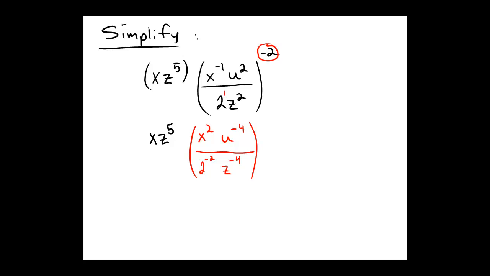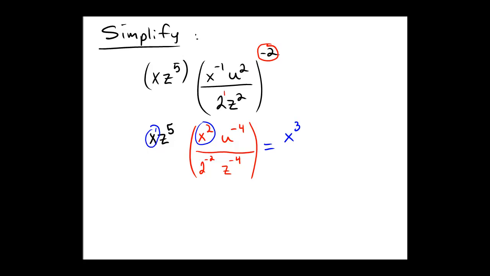Then, in the next stage, we're going to combine things by moving them to the top or the bottom. Let's do this one by combining initially. When I perform this, I can see that I have an x to the power of 1 and an x squared, and 1 plus 2 would be 3. Notice they're both on top, so they're just being multiplied, and thus we use the product rule of adding exponents.